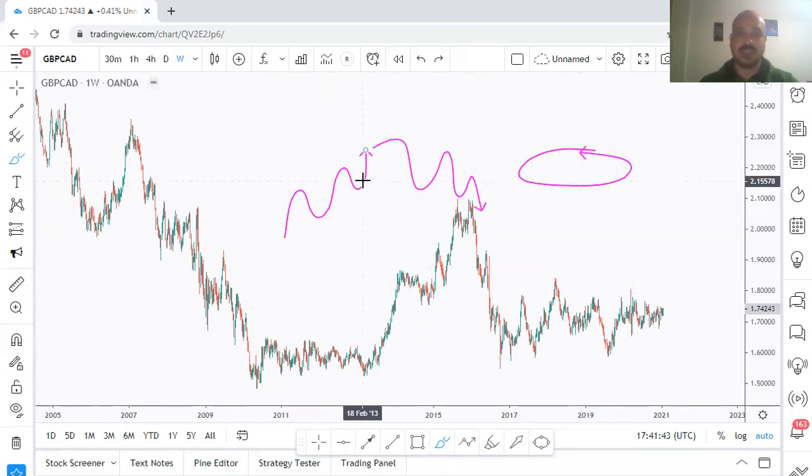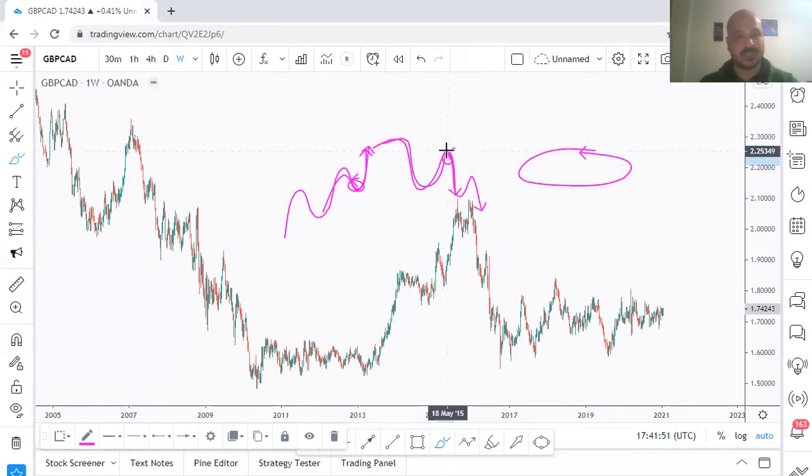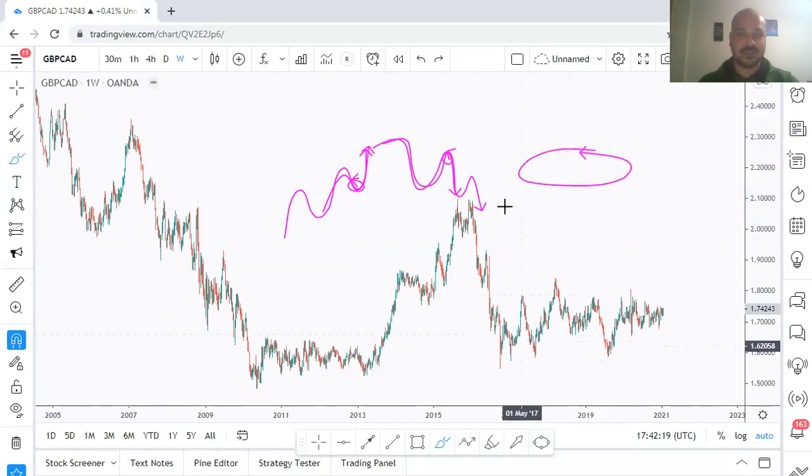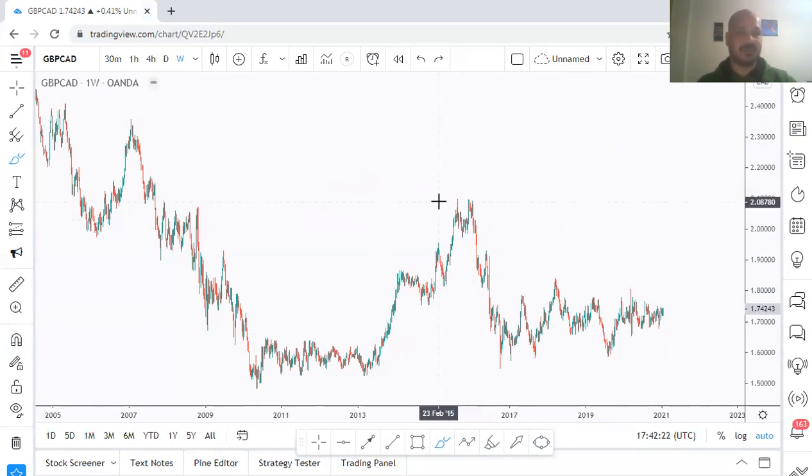So if the market is in a bullish trend, we'll be looking for buy setups on the next impulse movement. And if the market is overall bearish, we'll be looking for sell setups. And of course, if it's stuck inside a range, we'll be looking to sell around here and buy around here until eventually price breaks the range. Then we'll be looking to buy in case of a breakout upward, as our resistance is now turned into support, and of course vice versa. If price breaks the support lower, then it would become resistance, and we'll be looking for sell setups, right? So let's get started with GBP CAD.